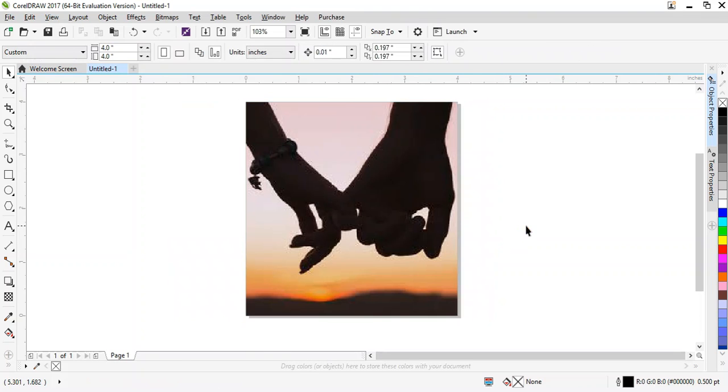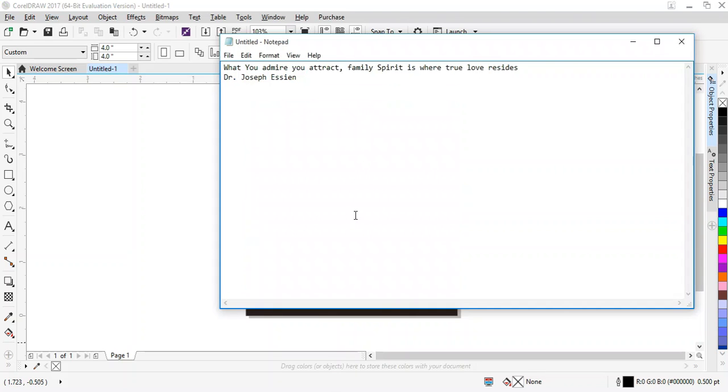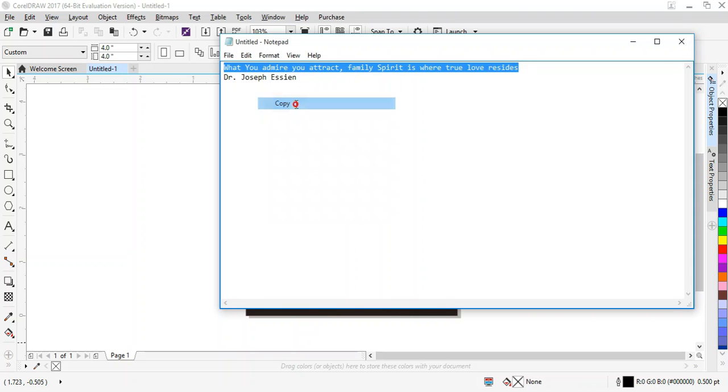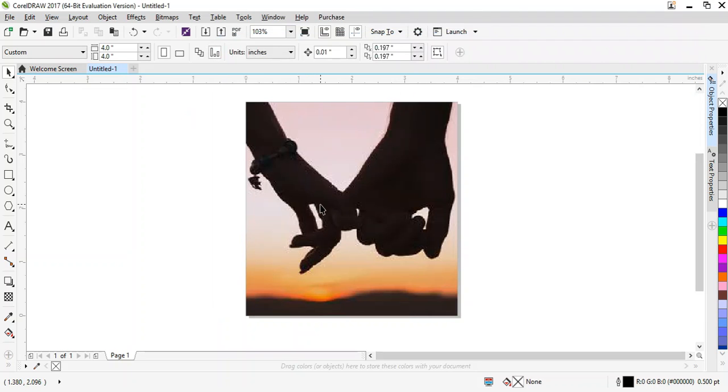Okay, having done that, we are one step ahead and very few steps to finishing. The next thing that we want to do is to start typing, and very seriously, that's exactly what it is. What we want to do is to start typing. I already did my own typing outside in a notepad. What I'm going to do is just copy the text right here and then replicate it on my design.